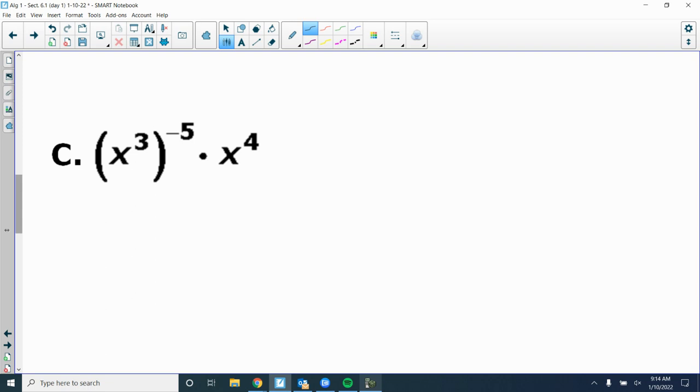Oh, all right. This is combining a couple rules. So, hi, Carla. 3 times negative 5 is what? 3 times negative 5 is negative 15, times x to the fourth. You can't have two x's. What can I do to those powers? This is the rule from the top. What do I do when I multiply?